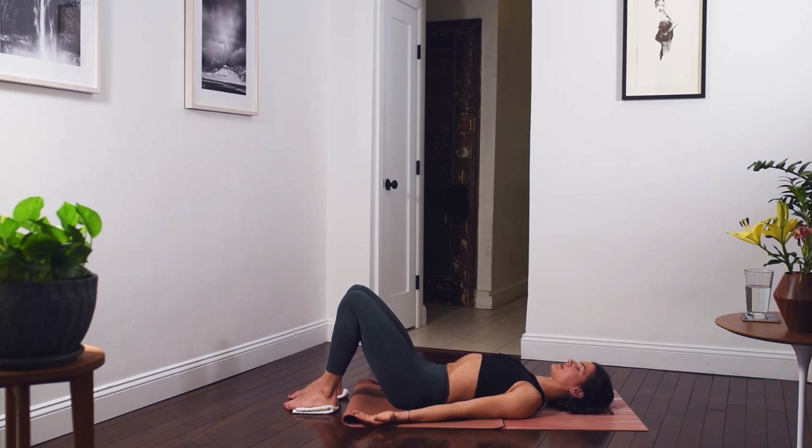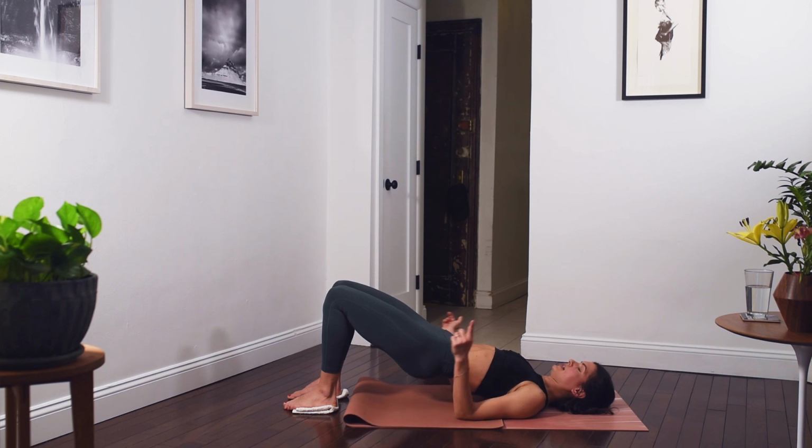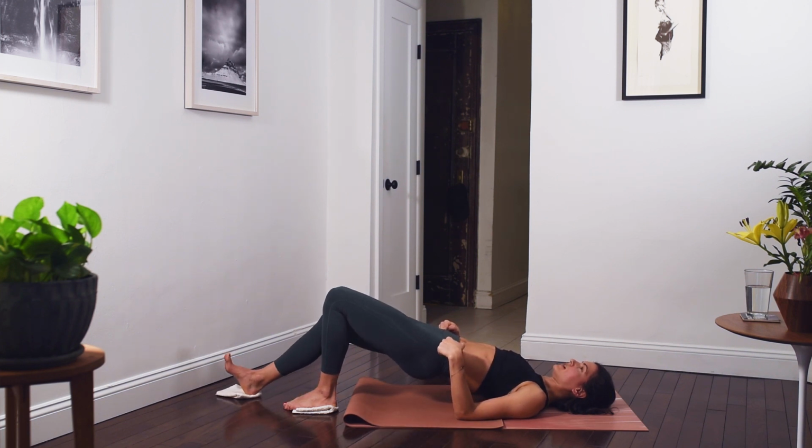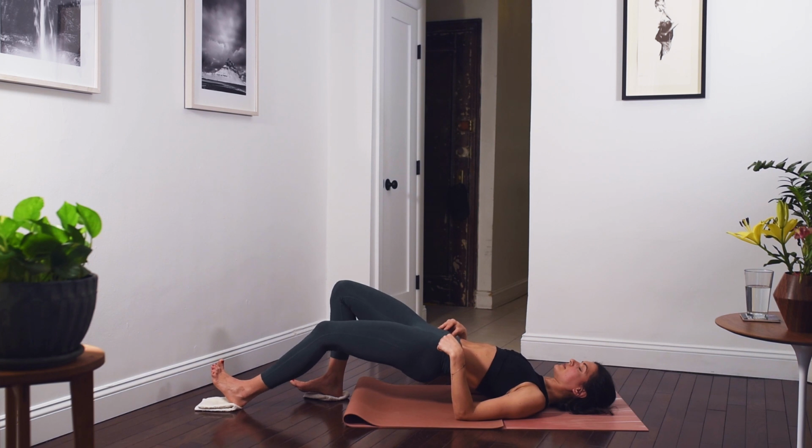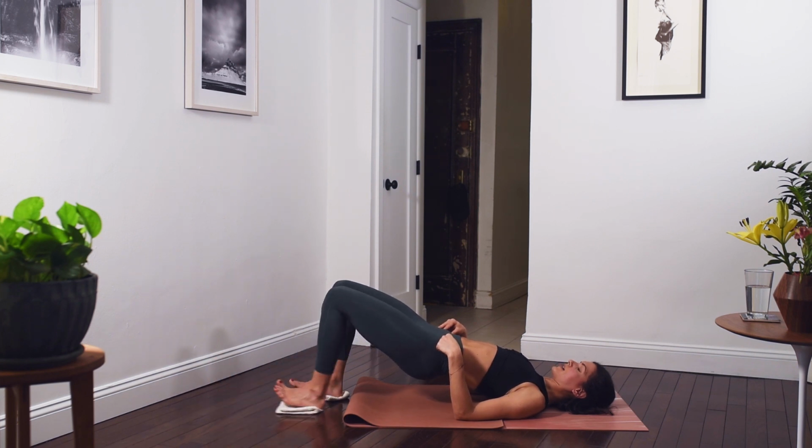Curl the tailbone under. Actively feel those heels drawing towards your sit bones. Keep the hips straight up towards the ceiling. You're going to slide your right leg out on the breath in. And then drag that right heel back in. Left leg's going to slide out. And you're going to drag it back in.